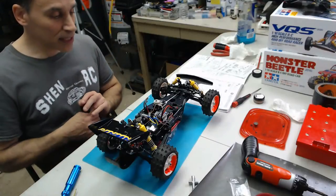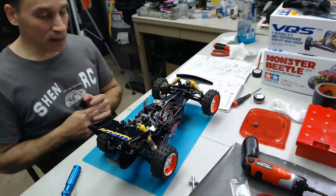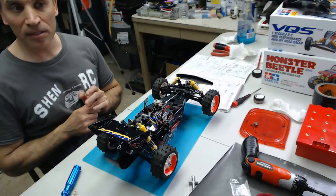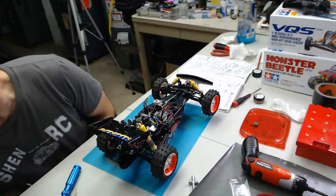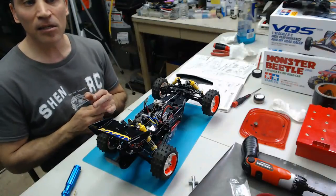Which batteries fit? I use a small Venom LiPo. It's a soft case one. But on Amazon, there's these, I forgot the name of them. Who's asking here? Rex RC's. If you contact me, I'll give you a link to Amazon.